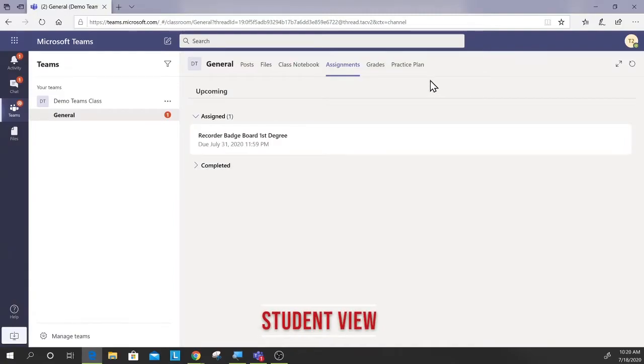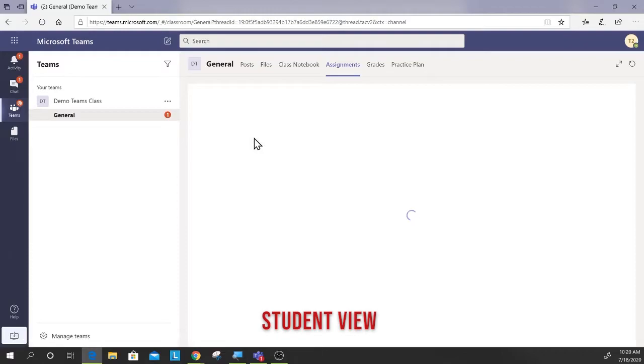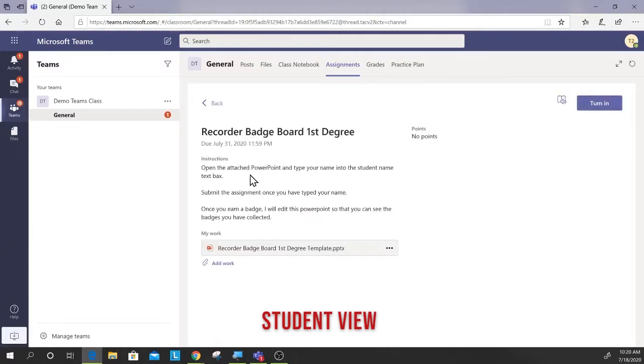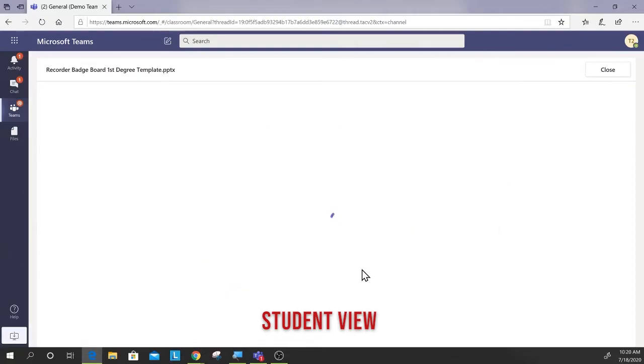All right, now on the student side, in their Assignments tab, they'll see that you have assigned them the Recorder badge board first degree. When they click on it, they'll open it and see the directions that you have, and then they'll have to open the PowerPoint, which will open directly inside of Teams, which is nice.